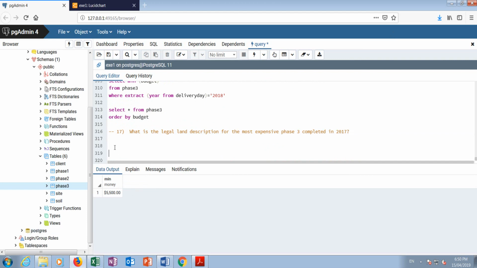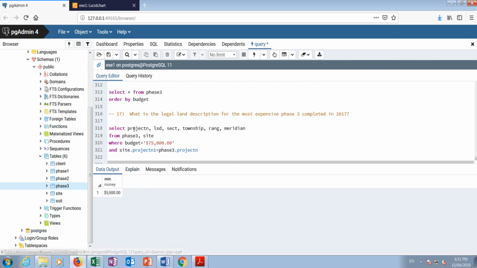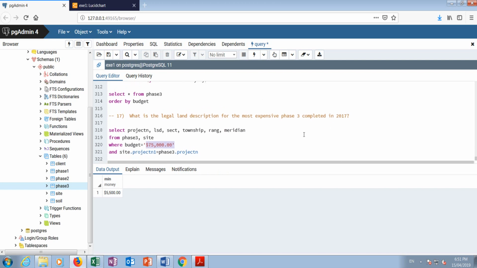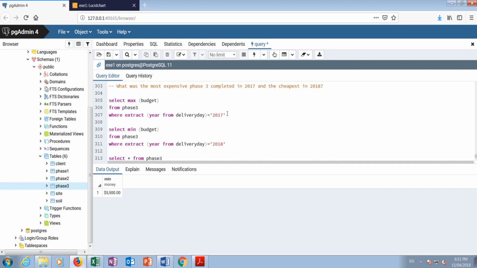This one is the query, where we are going to see from phase 3 this column, project number, and from the table site we want the LSD, section, township, range, and meridian in order to have the legal land description, where the budget is 75,000, because we get that value, the most expensive project in 2017, with this query, right?